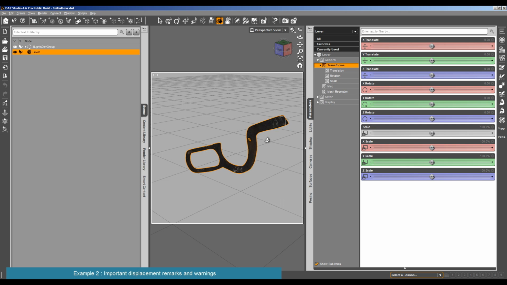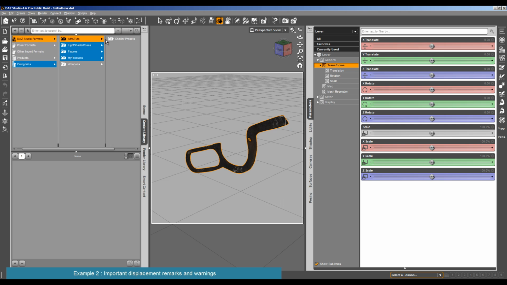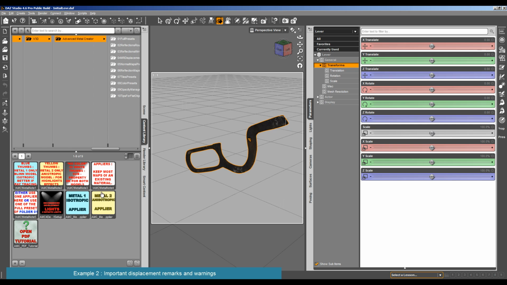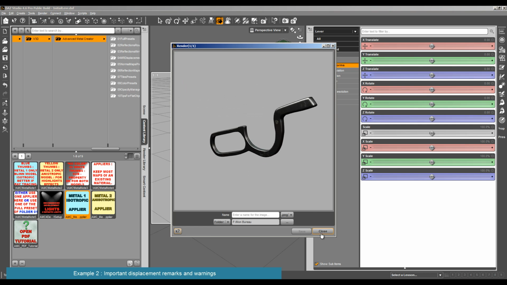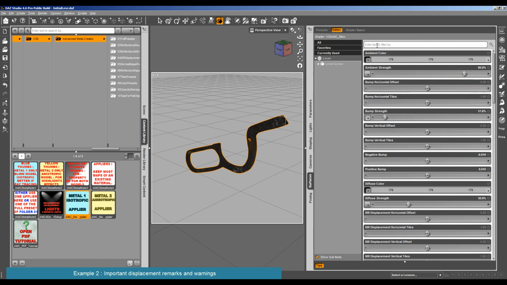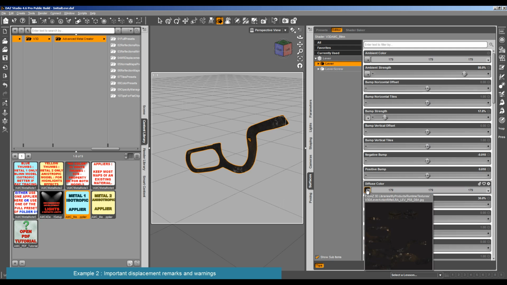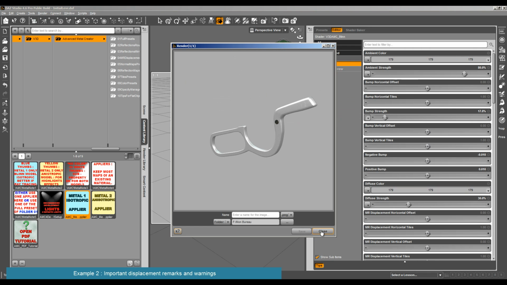So I came back to my initial scene with the lever, and I go in the content library, and I apply, for instance, the isotropic applier 1. Okay, so now if I render, I have no offset. That's perfect. It's not the good textures, but I'm going to remove the maps so that we see more clearly what's happening. Is it very clear now? No, it is very clear, okay.